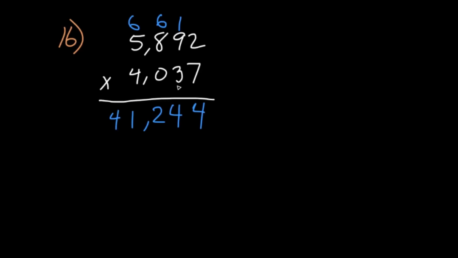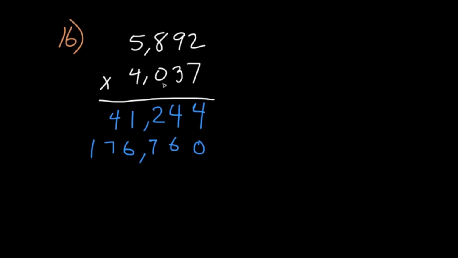So now we're multiplying by 30, so we're going to put a 0 here so we can multiply it by 3 instead. So 3 times 2 is 6. 3 times 9 is 27. And we should erase these. So 3 times 9 was 27. We're going to carry that 2. 3 times 8 is 24. Plus 2 is 26. Carry the 2. 3 times 5 is 15. Plus 2 is 17. So let's get rid of these marks up here.